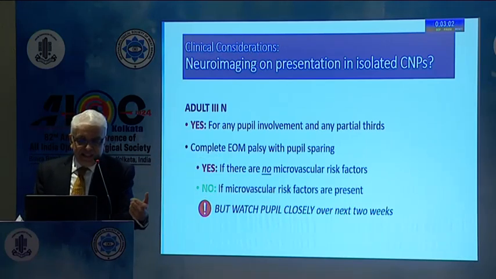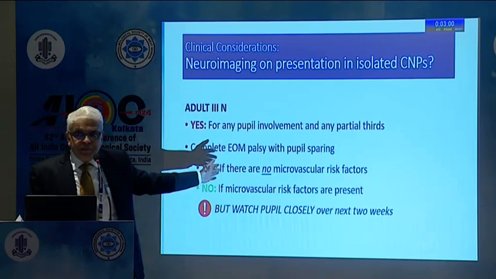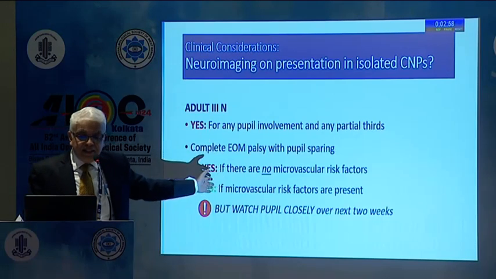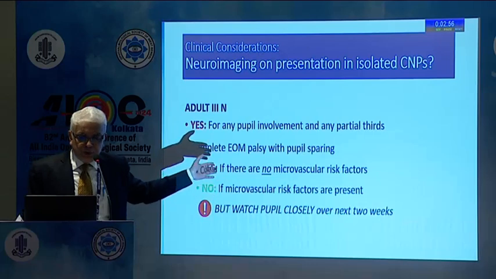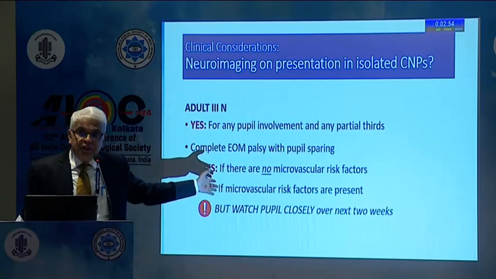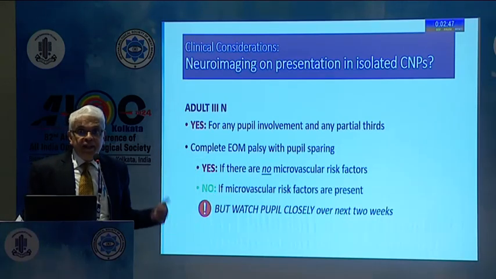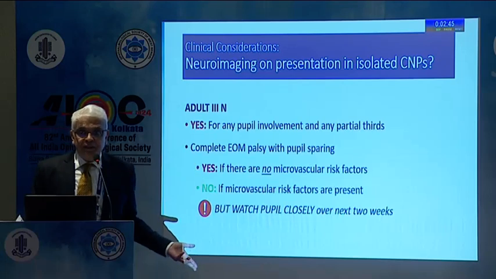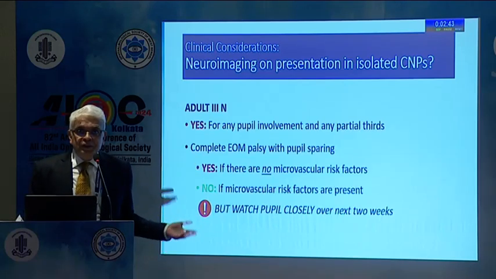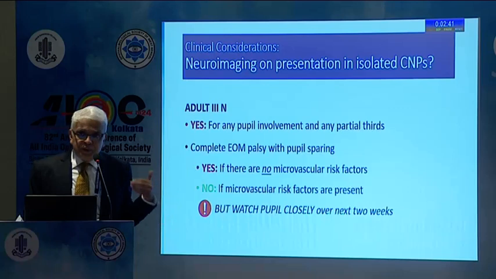partial third. So I would say yes, but sometimes what I do is, if I have a clearly ischemic, complete third nerve palsy, total pupil sparing, I may even not want to do an MRI if the patient cannot afford it, because that's a very practical situation that we have with us. You say, get an MRI. He says, I can't. What are you going to do? So it may be diabetes. That's what you think it might be.